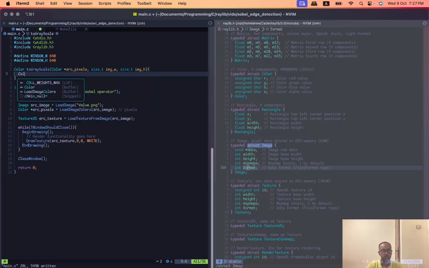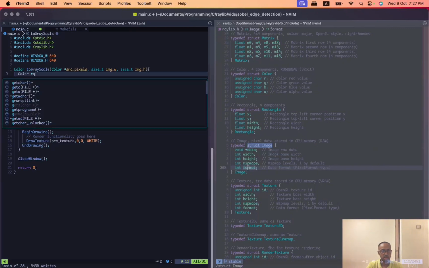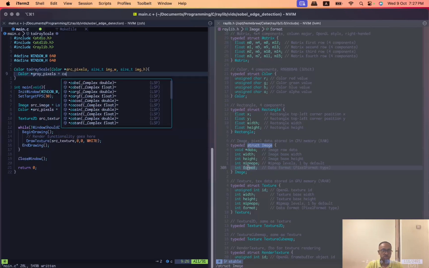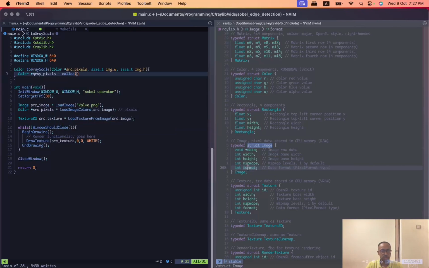That means we need a new pixel array, so let's call it gray pixels. Let's allocate it with malloc, so the size will be image width times image height, allocating memory for this many pixels, and the size of each pixel will be of type Color.